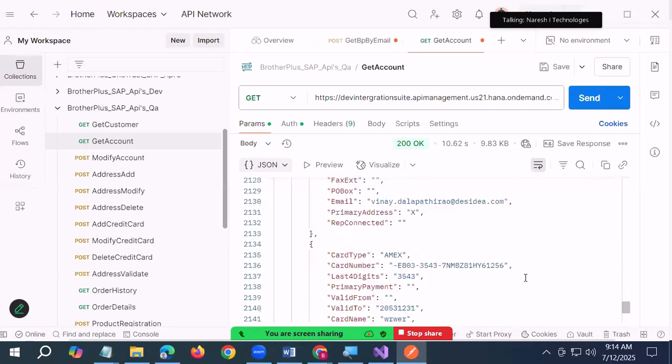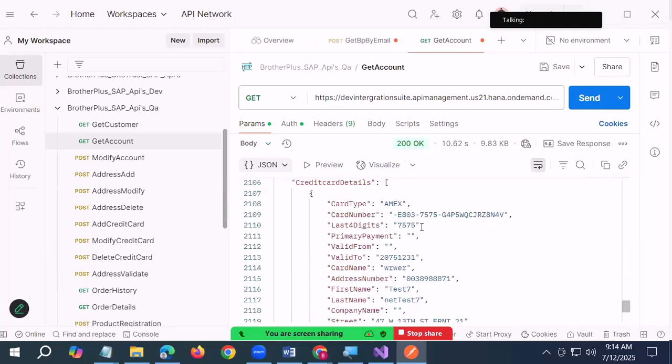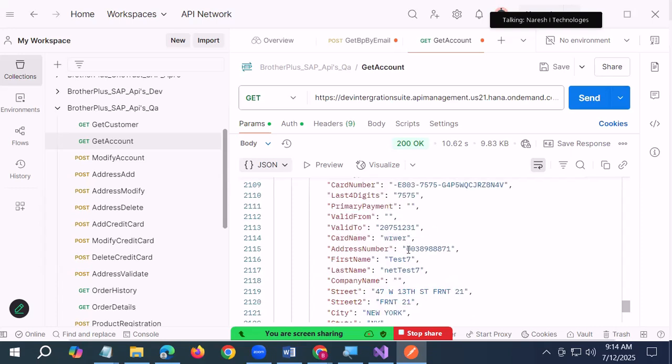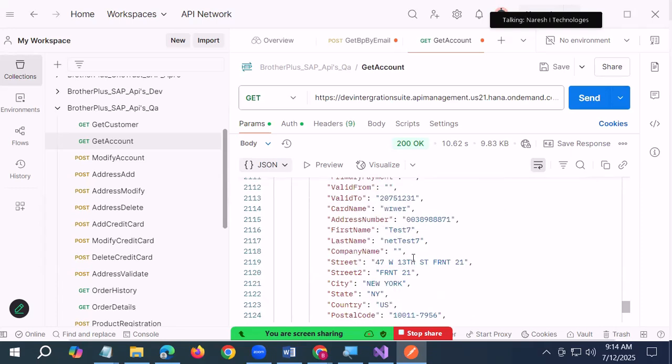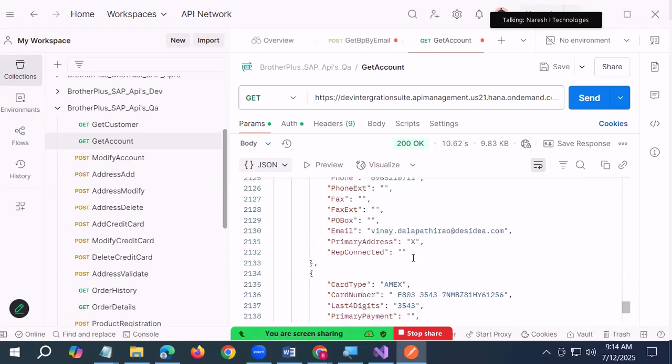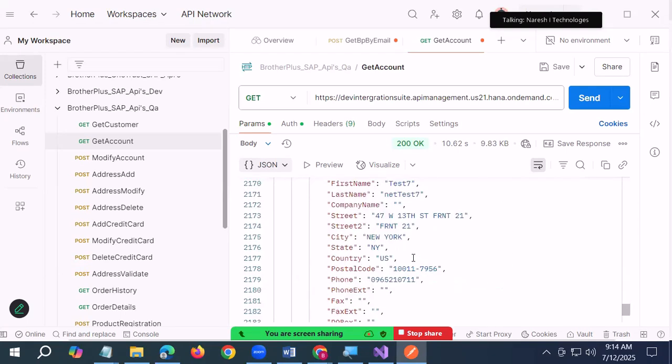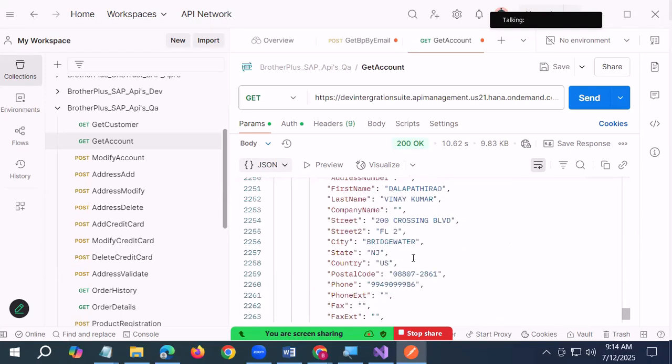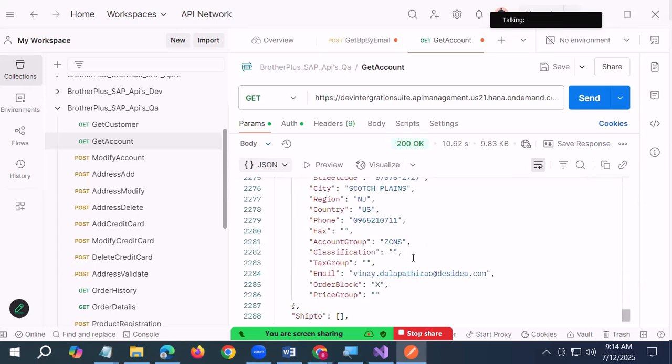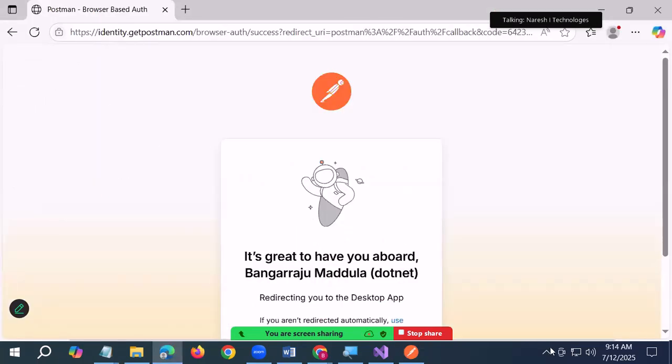These are cards. It won't show the security number, it doesn't show you the number basically. It's in an encrypted format, with the last 4 digits and a valid date. Different cards are registered there. This information we take in our application and display on the screen.